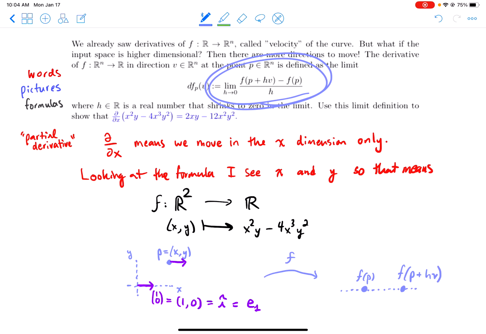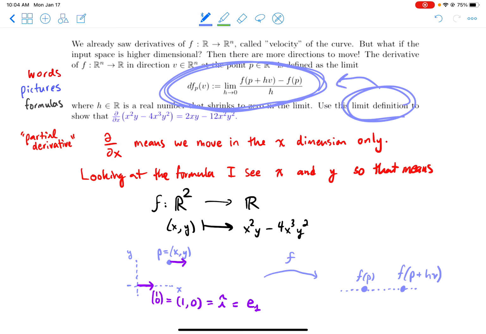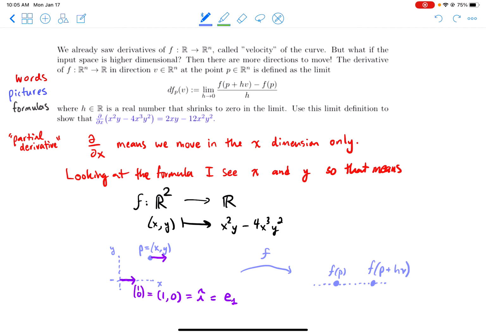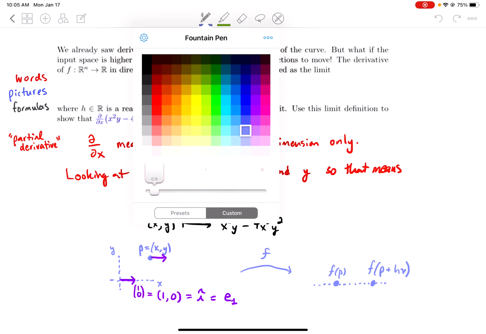The picture isn't helpful for a computer, it's just helpful for us to sort of imagine what these things are. So now we have to actually use this formula. Use the limit definition. This is a limit definition of a derivative. Okay? So, what do we do? Well, we've discovered that since we're taking partial x, that means that v is the simple vector down here. And so let's just plug into the formula.